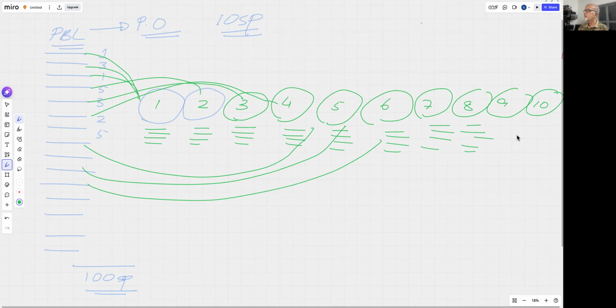Now in Agile, at the end of every sprint we have a sprint review.